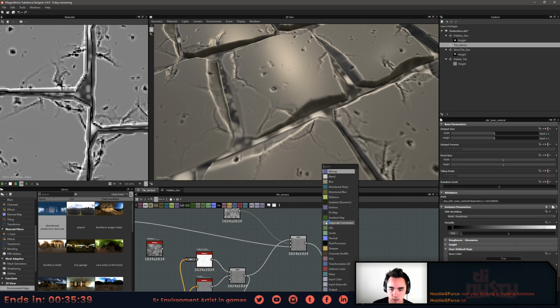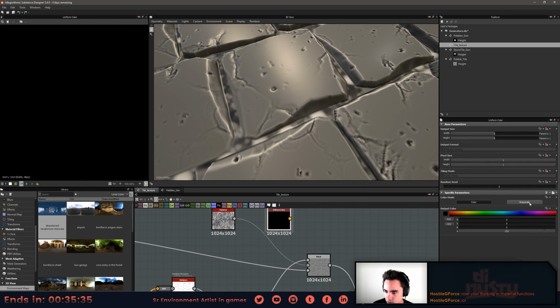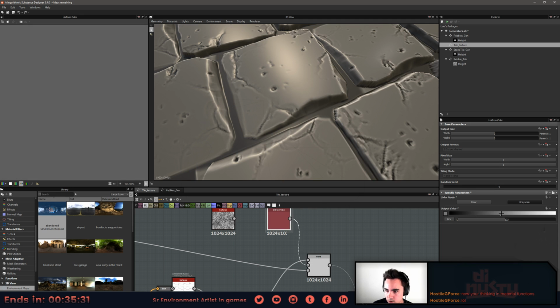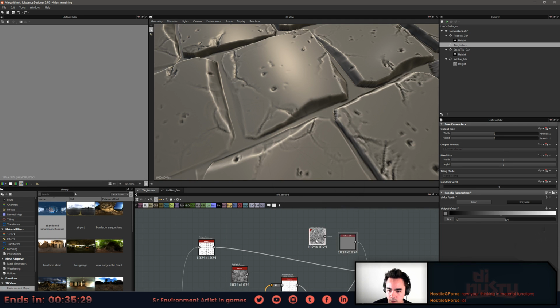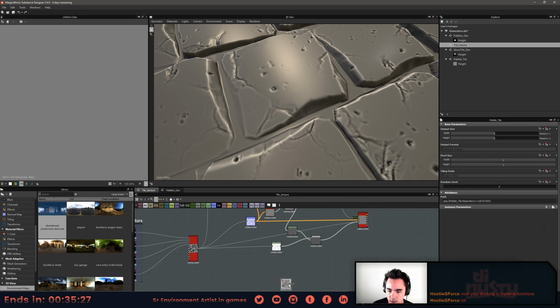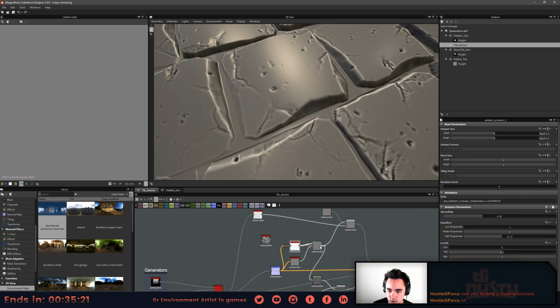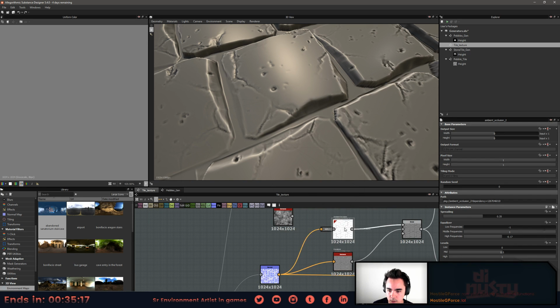We just want the color though for now. Grayscale. Do something like that range. Bring this down here. Gotta organize this a bit.